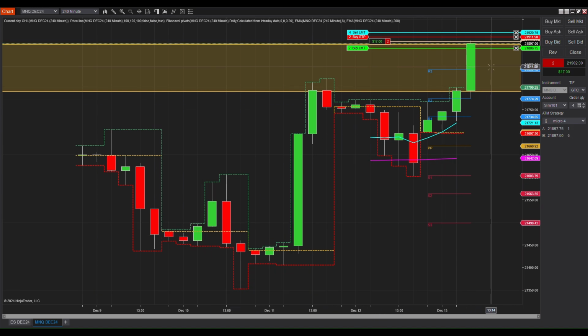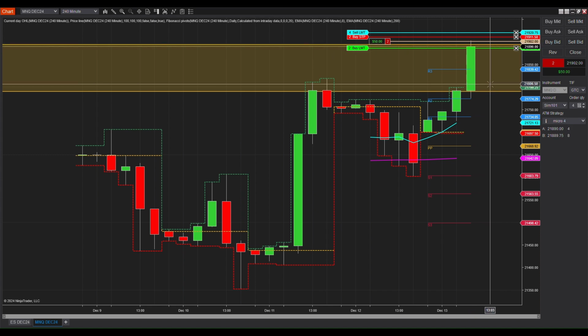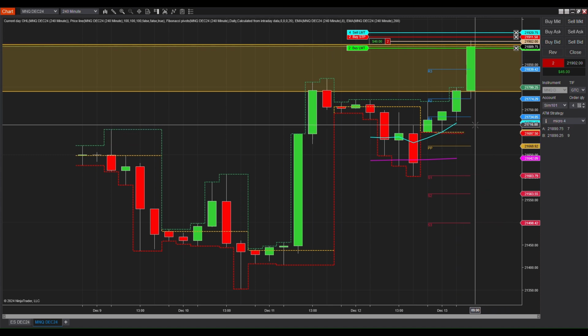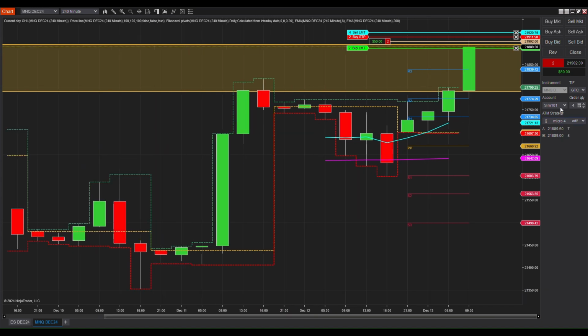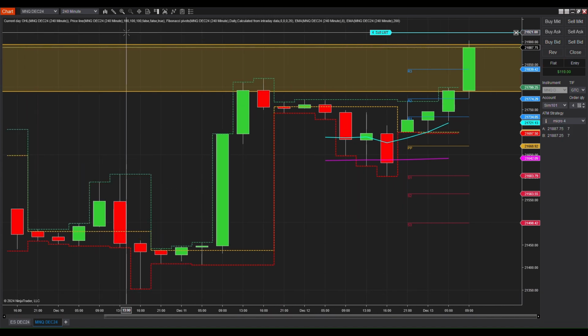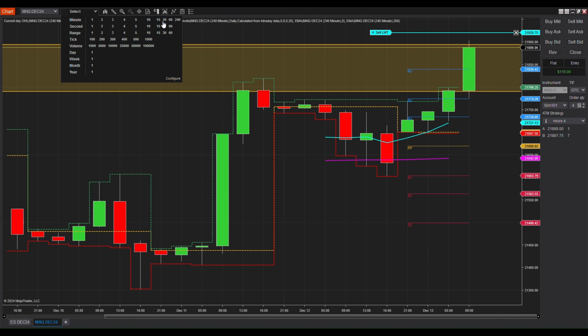So my bias is selling this market. We're overextended. We're at the high of the IBR. So this is the open, the pivot point. These are attraction levels for me. And right now, you're overextended on this market. That's the 4-hour candle. So I'm going to change this back to the 15, and we're just going to scalp.